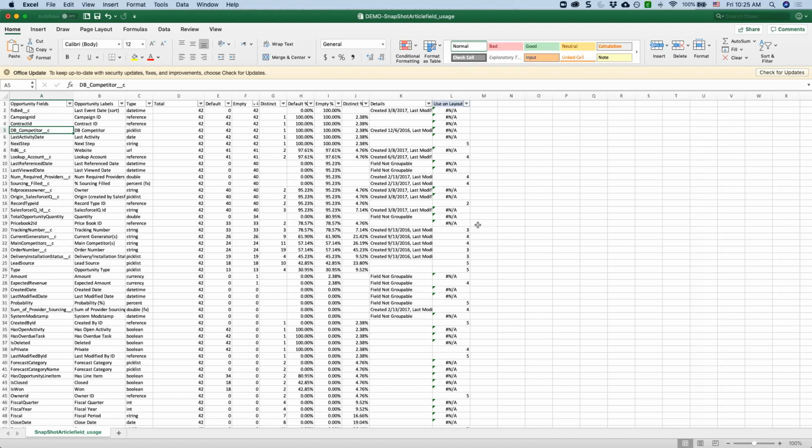So, Lena, what I understand is you use Snapshot and Excel to figure out which fields have data in them, and you pointed out what has defaulted data and such, and then you went in and figured out what page layouts are using what fields and crunched all that stuff. But I can't just pick up any of those fields that I found as not necessary and delete them willy-nilly, right?